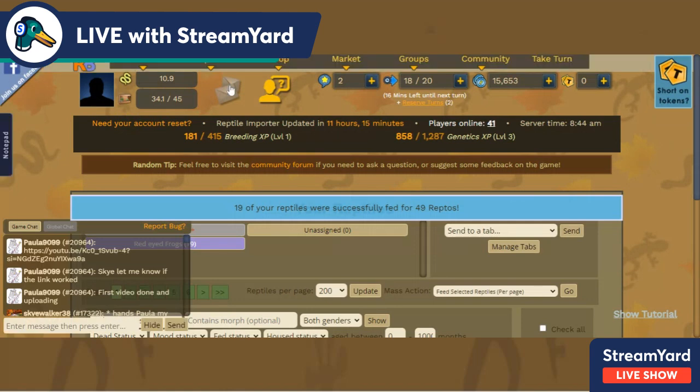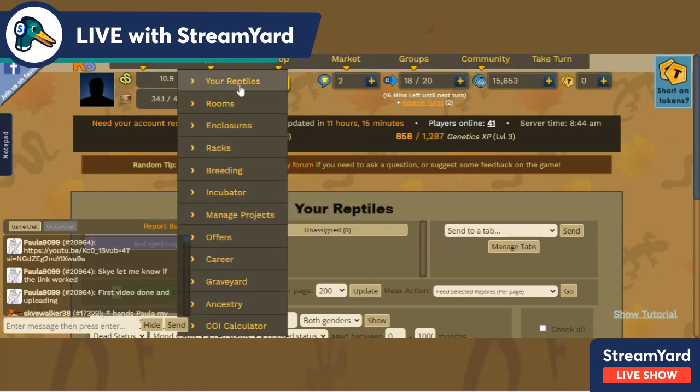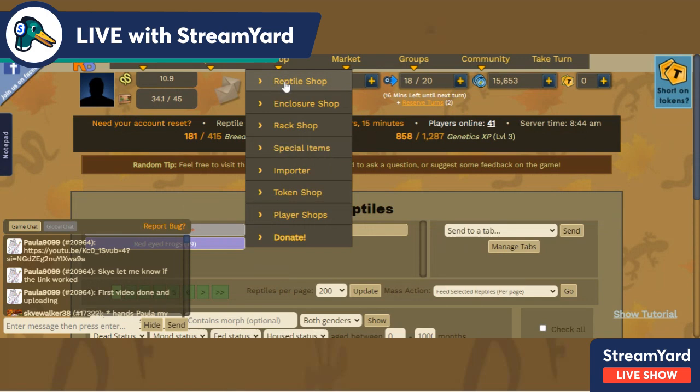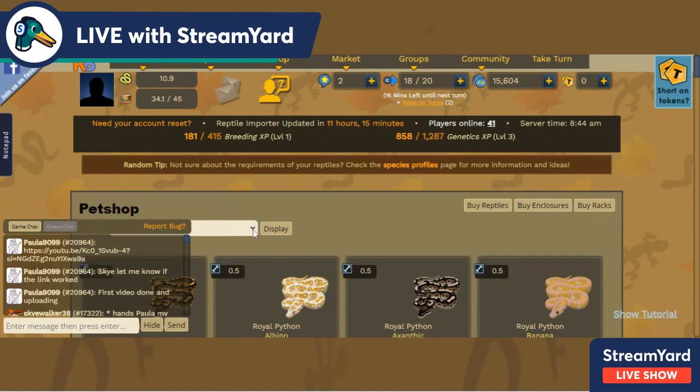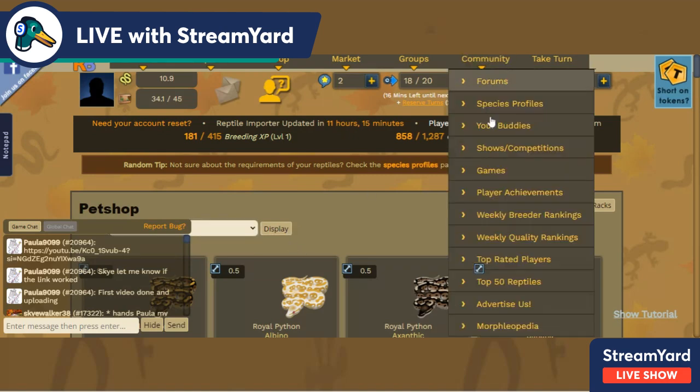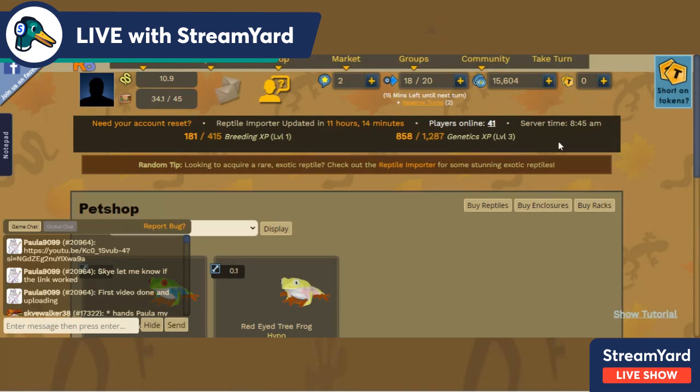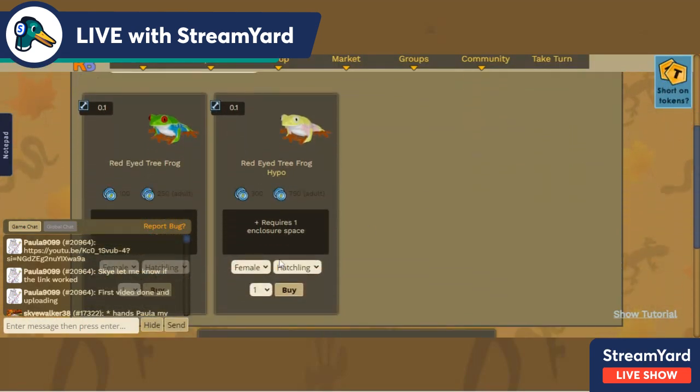And then we're going to go to the market again. So we're going to go buy some more reptiles. And we're going to go get another 5 adult female red-eyed tree frogs. We're always keeping a wee eye on our reptiles up in this right hand corner. You can go 5, you can go 3, but it's just easier to buy like 5.